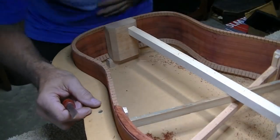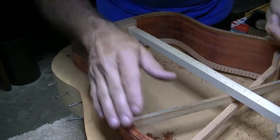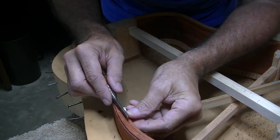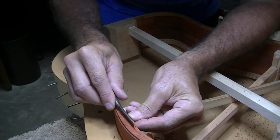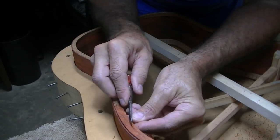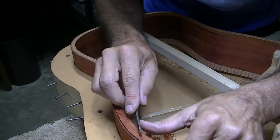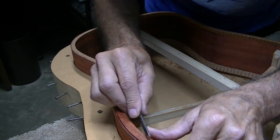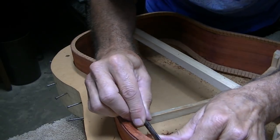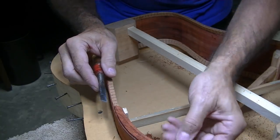The goal that I'm trying to achieve is to make the side come and curl inside of here and not look like it's cut in much. I'm trying to make it look like a real subtle change. And we'll just have to see how that goes, because I don't know. It's going to be a tough thing to do the binding on and all that. It's not going to be easy. I don't know why I bit off this. It's a lot harder to do than if I'd have just done it regular.